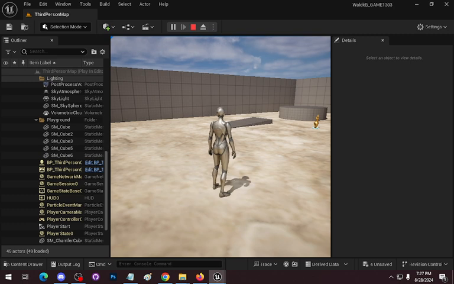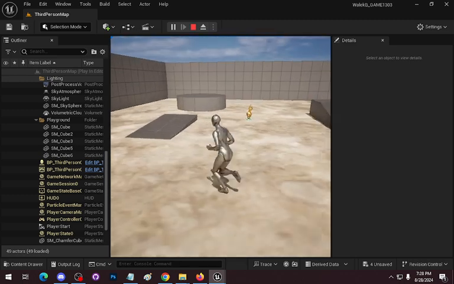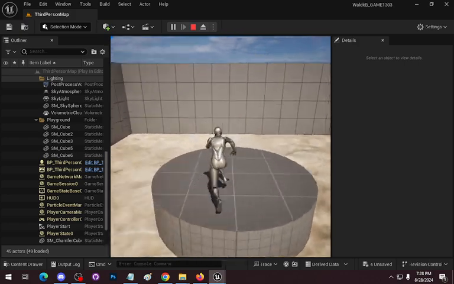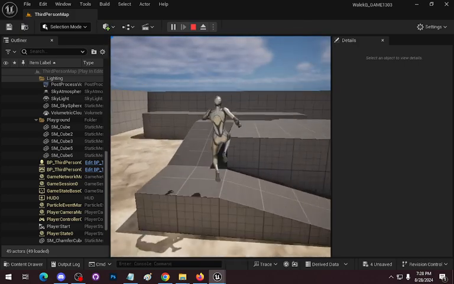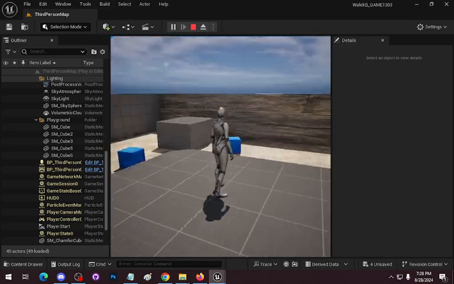BSP is binary space partition. It's an old way of constructing. So Quake 1, Unreal Engine 1 used this. You basically built brushes that were solid or were triggers, or you carved things out in Unreal. There were brushes that you could carve things out. But it's an older system, and basically all those systems have gone away pretty much. So yeah, how this engine performs versus Unreal Engine 1 has changed dramatically.